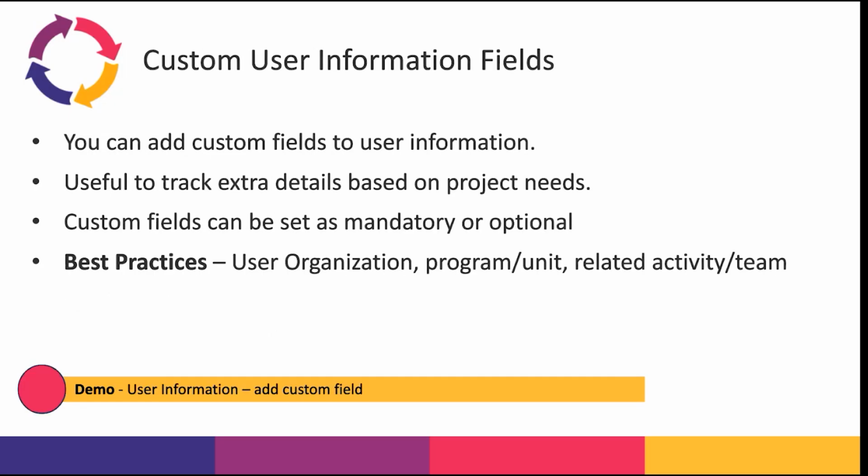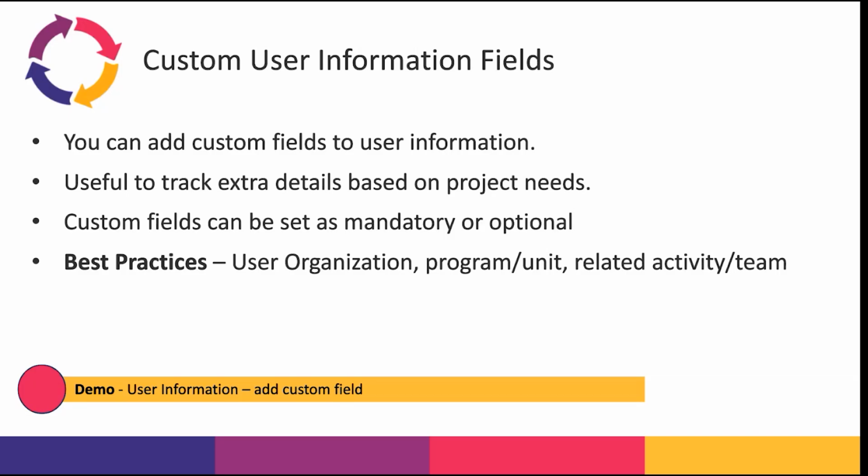So custom user information fields are recommended to include. Again, depends on the needs of your specific project. They might be useful to track extra details based on the specific project that you're doing, and they can be set as mandatory or optional when you set those things up. So some of the best practices you might have are the user organization, program, or unit that the person is working for, or the related activity or team.